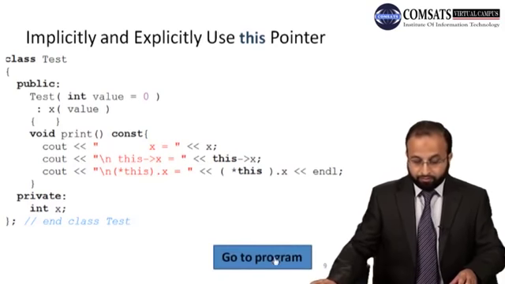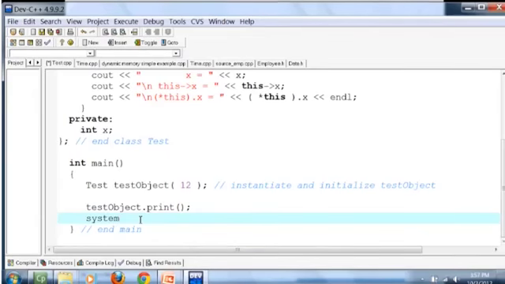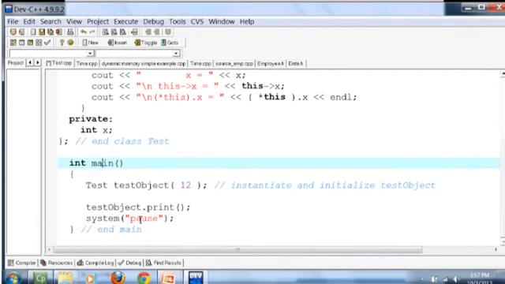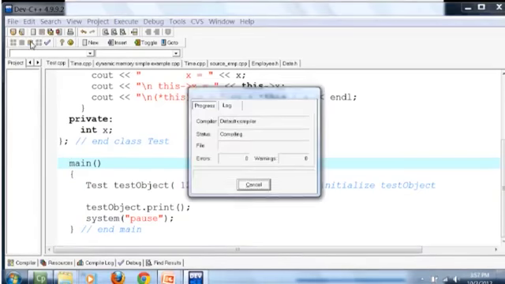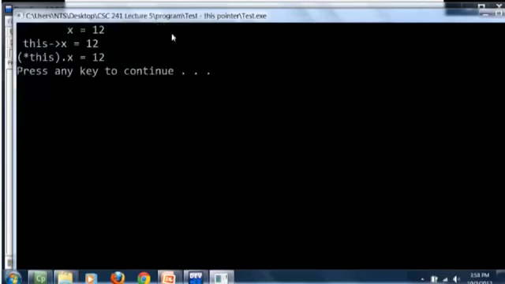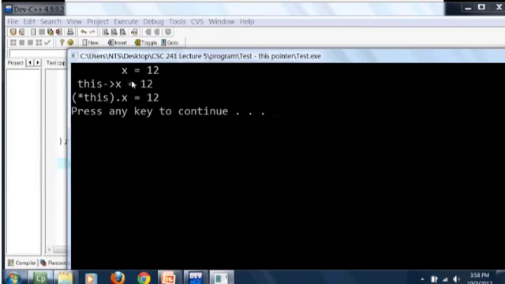Let's go to the program and we change it so that it can pause. Compile and execute it. Okay, now you can see you can access directly. This is the implicit use of the this pointer, and here is the explicit use of the this pointer.